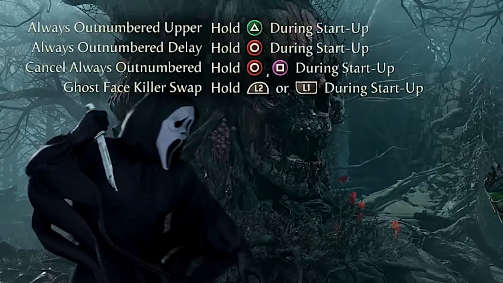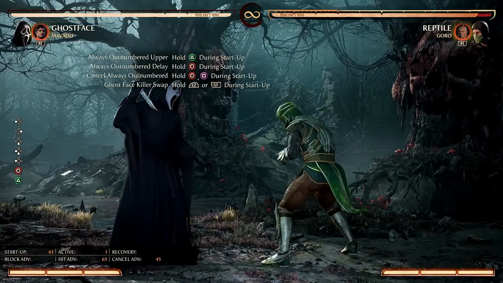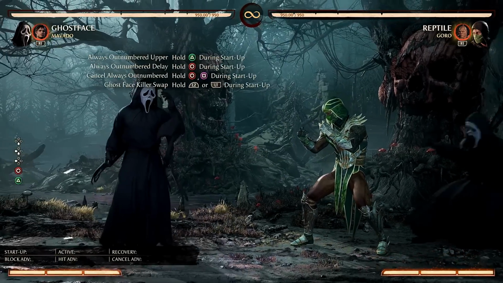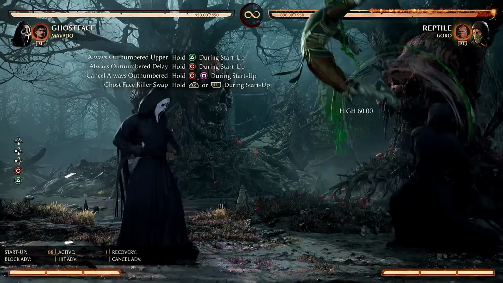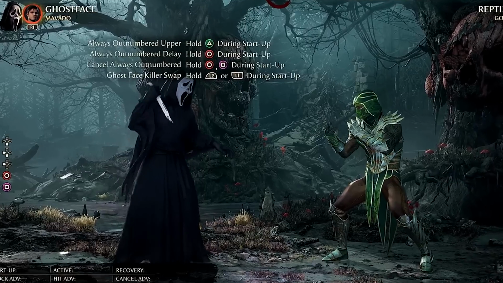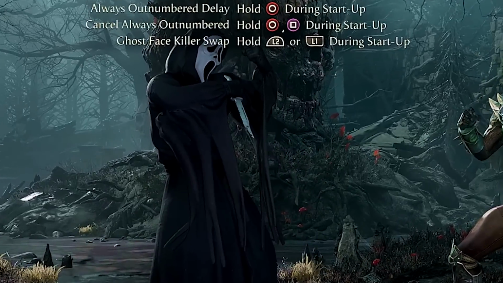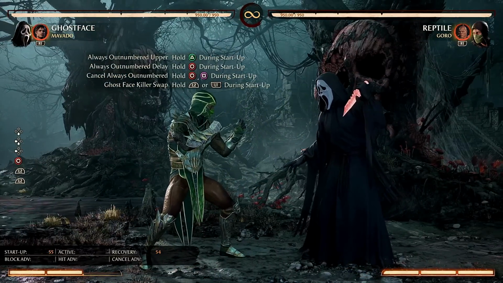So good. And I'm still not done talking about this move. If you hold triangle during the attack, it launches the opponent. Yeah, you just get a free combo without having to spend any bar. That's pretty cool. And then if you hold circle, you can delay the attack. They stay on screen to just put the fear of God in your opponent. They don't know when you're going to attack, so they're just going to hold block the whole time because they're scared. And then if you press L1 or L2, you change into the other Ghostfaces.